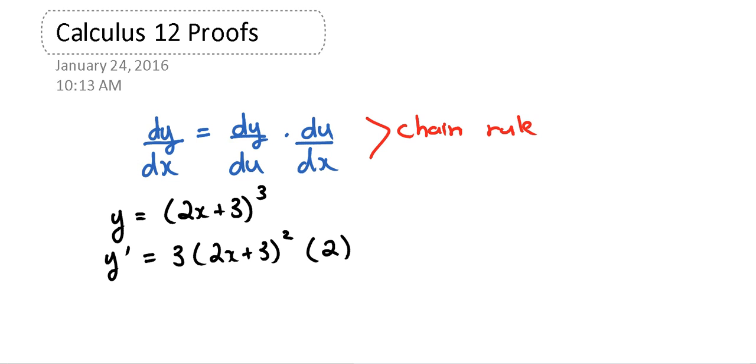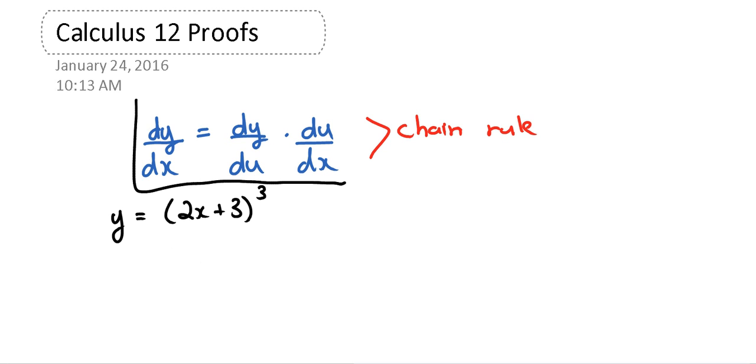But I want to do this exact same question by using the notation that's given to you at the start of this video. And if you want to use this notation in order to do the chain rule, what you need to do is find variables. You need to find an expression for y and u. So you do have a y here and you do have a u there. So you want to find expressions for those y and u variables.